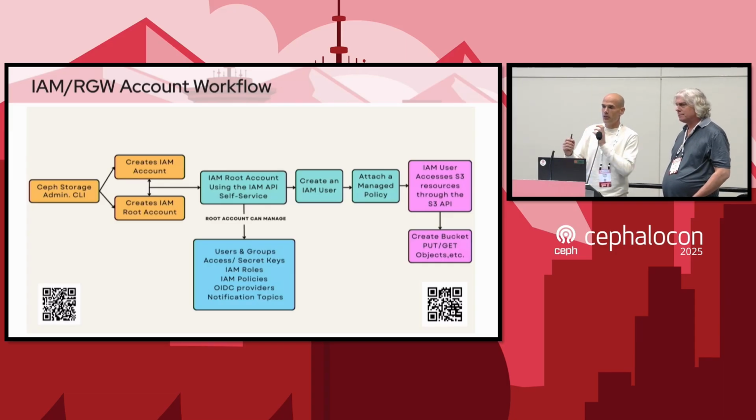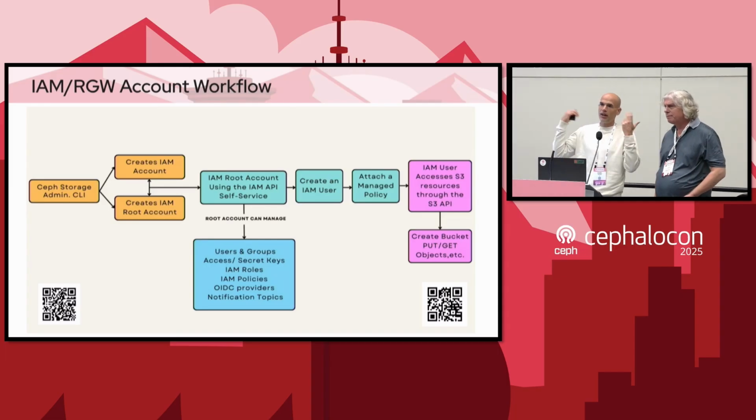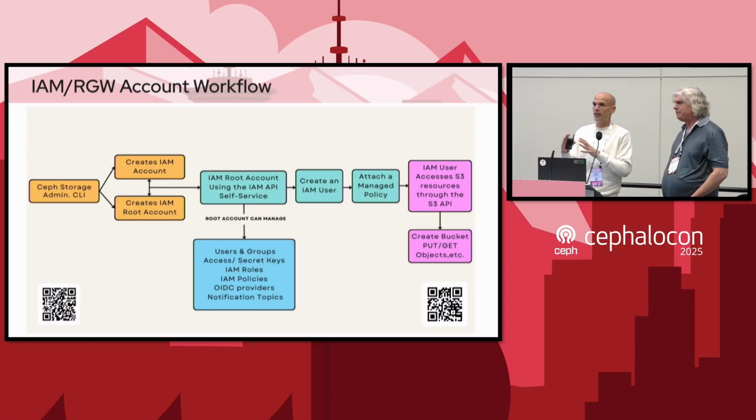And then I create a root admin. That root admin user is the one that I'm going to give to the person responsible for the tenant, and then he can do the operations by himself. So he can create users, manage access keys, policies, OIDC providers for single sign-on, etc. And you can manage all of that at the tenant level, through the S3 IAM endpoint, without needing any special admin ops API or anything.